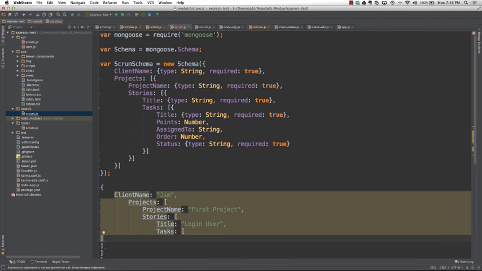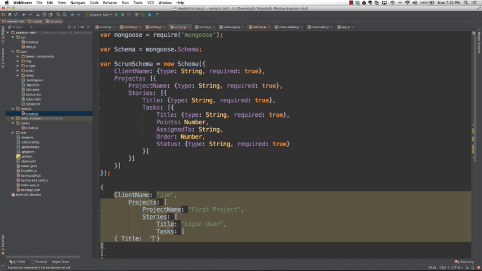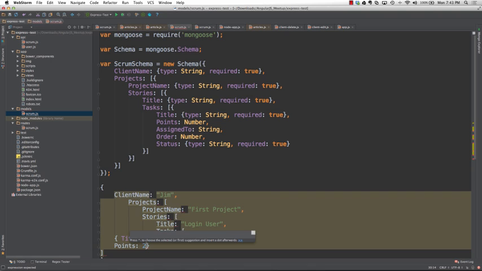That would then be our first task, which would be title, let's say login screen, points, maybe 2.